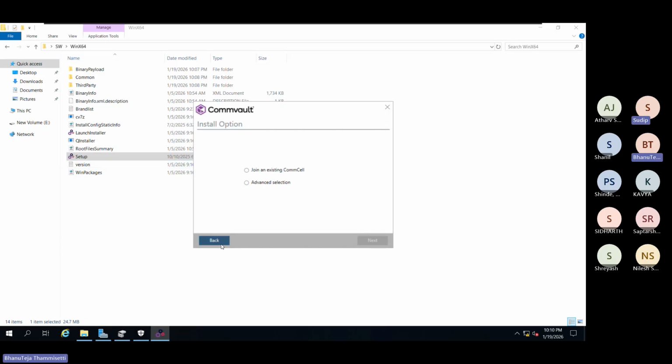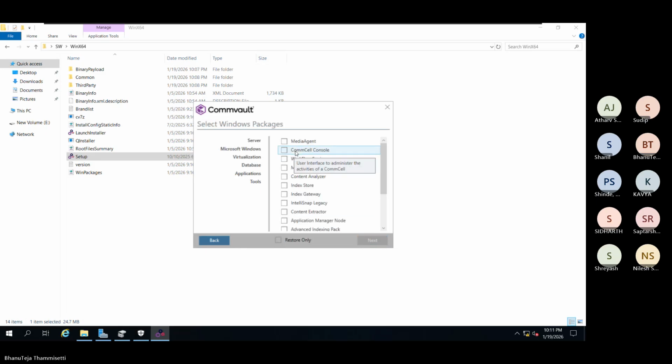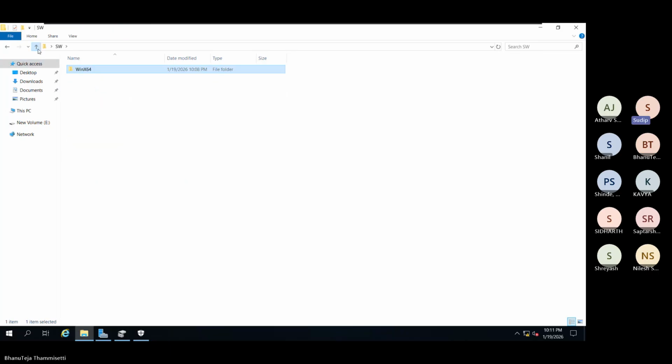Now here, only two options. Console is not there. ComServe is not there. This package is not complete.